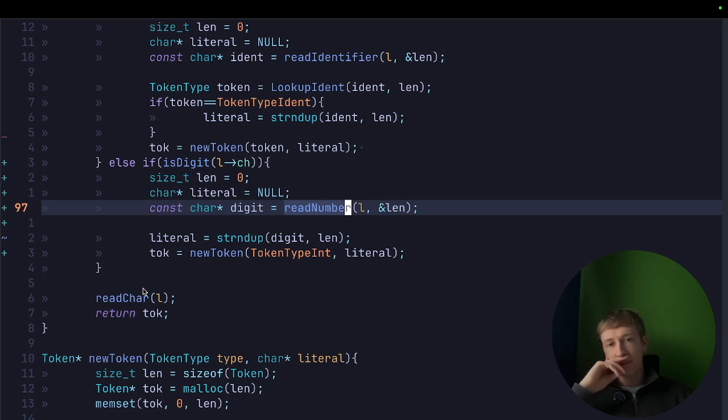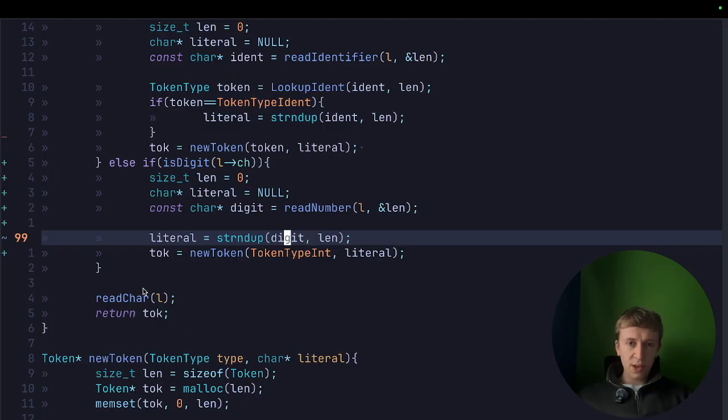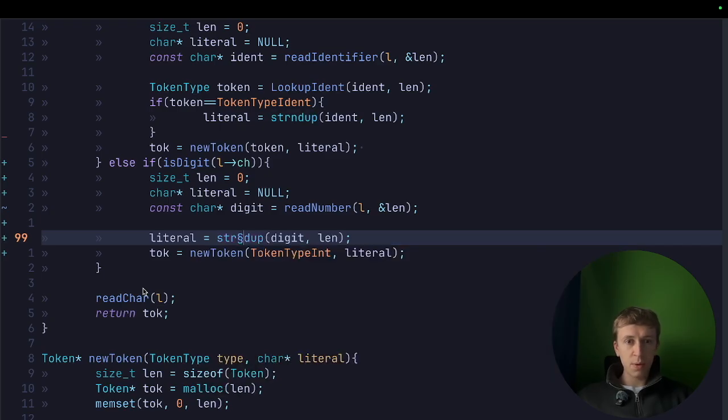Because we need length in this section, so we create it here. What I mean is, could we just use length in readNumber, but it's required here because we're using strndup. Which, come to think about it, if I removed strn and just did strdup, do we still need the size? Yeah, you still need the size. So if I do escape... yeah, no, that's why. Okay, right, that makes sense.